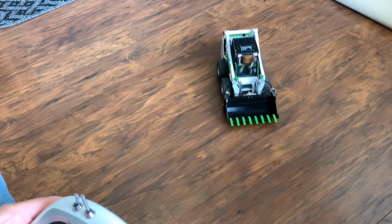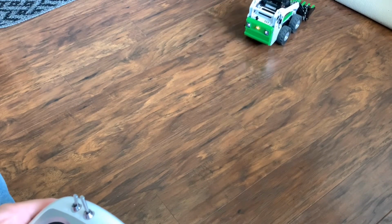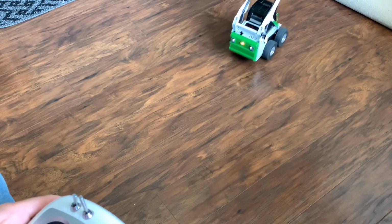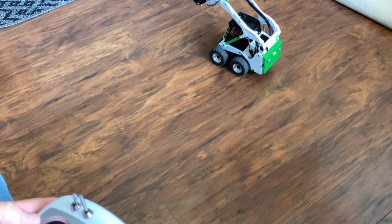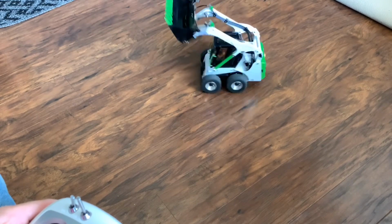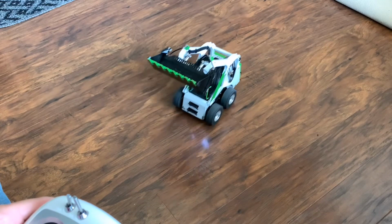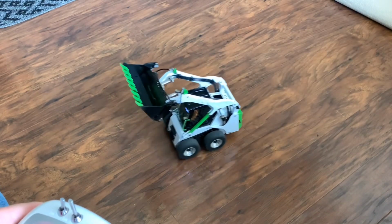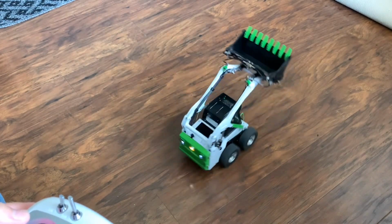Our little guy's having fun in there. Get it a little better balanced here so we can bounce around. There's some good bounce. Yeah, baby. Willy time. Yeah, that's what I'm talking about. This guy's gonna get himself fired.